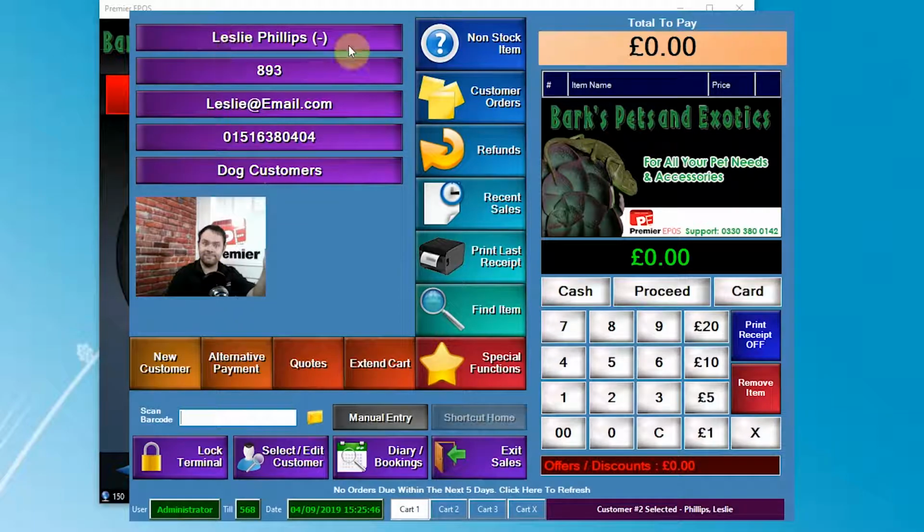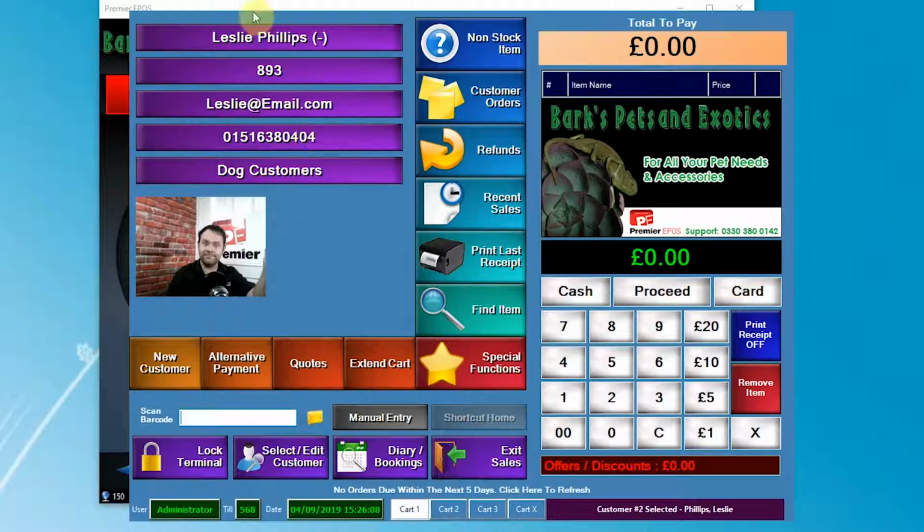So you've got the full customer name, you've got how many points they've generated, what their email address is, what the phone number is, what particular groups they're also associated with, and also their image as well for security reasons that might be applicable for your business. Now that's a really good, useful tool just to make sure you've got their details, because obviously as long as you've got their email and mobile number, you can do a more advanced marketing to them as well.